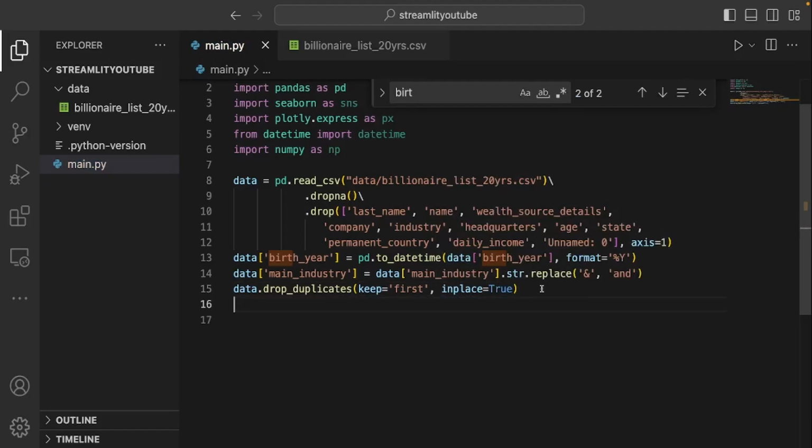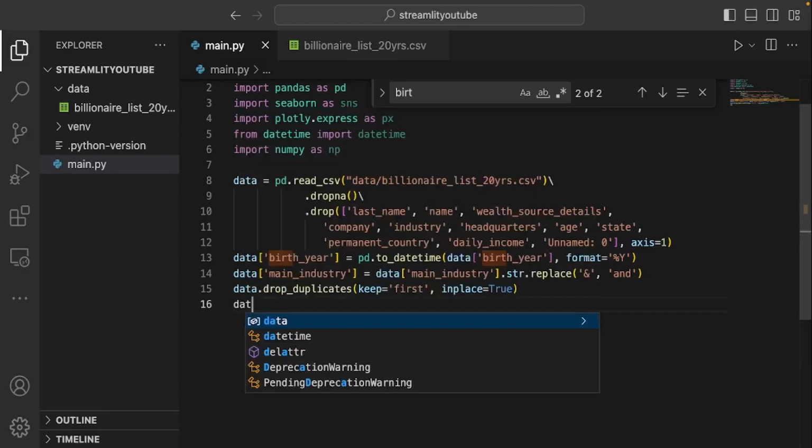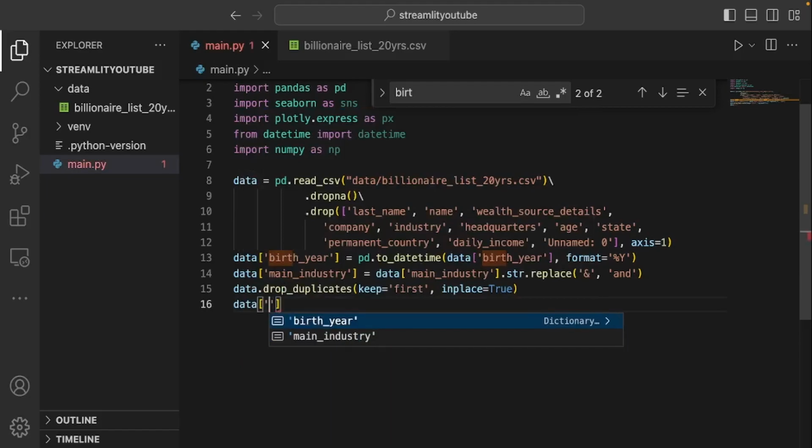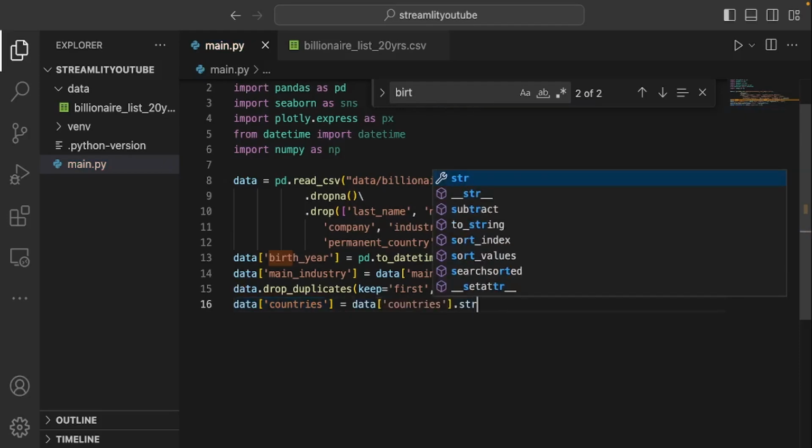The next thing we are going to do is to clean the countries. So we're going to say data countries is equal to the same data countries, and it is a string, so we can work with the string methods of the series.